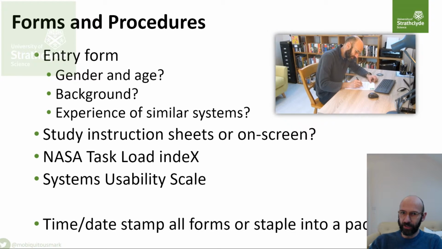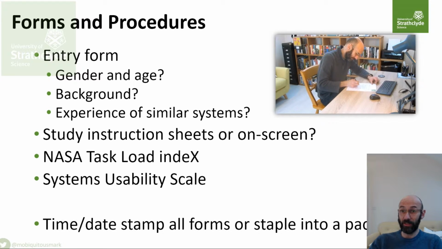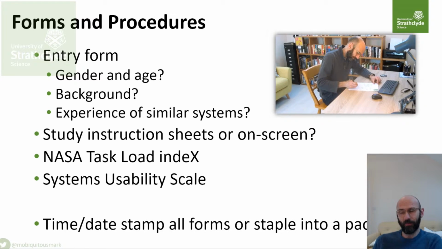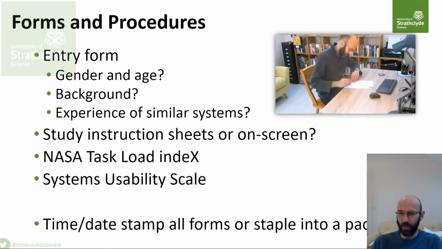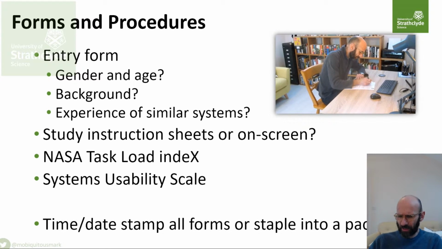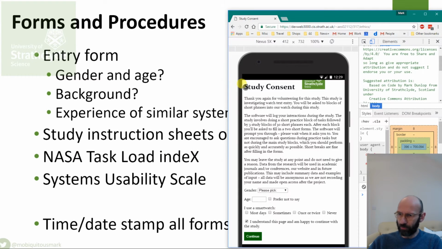That's how most user studies start. You want to find out some stuff about the user before they start the study. You want them to read the ethics statement and also find out some stuff about them. The standard stuff we ask are gender and age. Do you need that? So for example, in this form here, I've got a gender pick list and I've got an age. And in all cases, you allow people to prefer not to say, just in case they're being private.